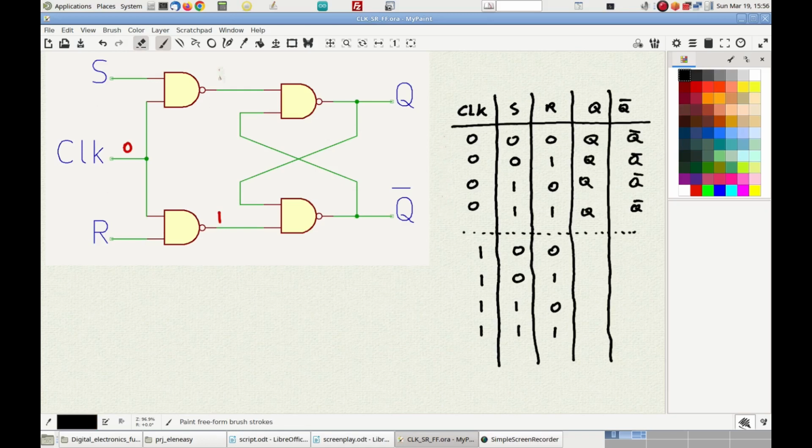On the last 4 rows, instead, since we always have a 1 as the clock value, whatever we put on S and R will be inverted on the output of the 2 ports on the left. The inputs of the SR flip-flop on the right are therefore not S and not R, and so the output of the flip-flop will reflect those of the regular SR flip-flop. And now it is time to verify this behavior in the lab.